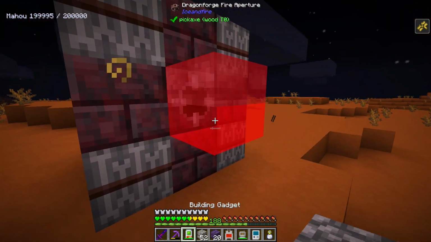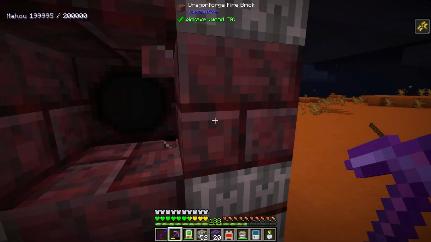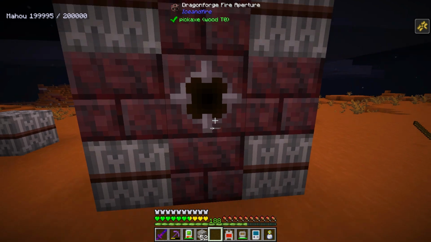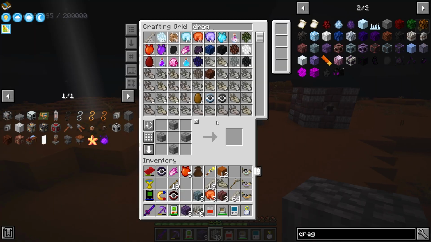Actually, it looks like the face is on this side for some odd reason. Wonder if changing this to... Oh, I guess it doesn't really matter, does it? I'm pretty sure you blow into the aperture. Like, this is where the fire should go. And just like that, we have all of them done.